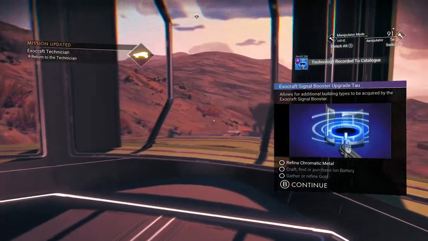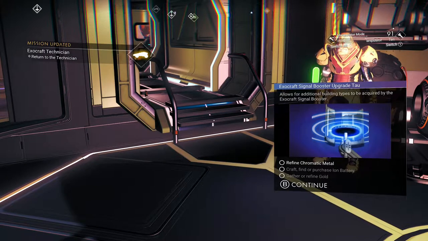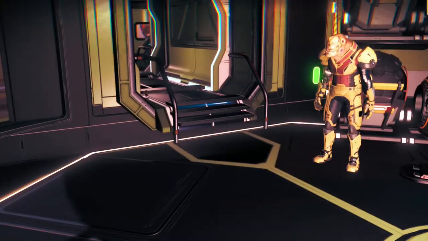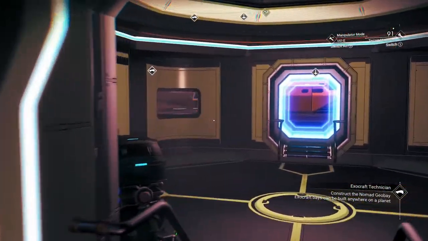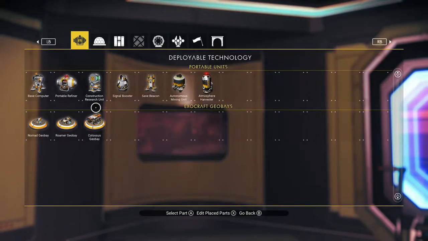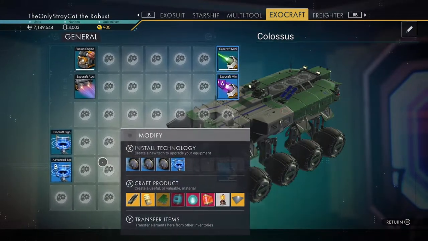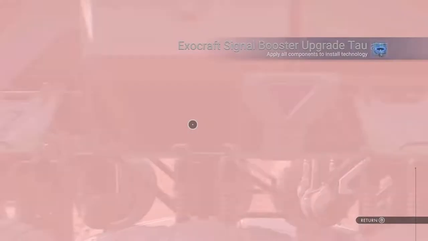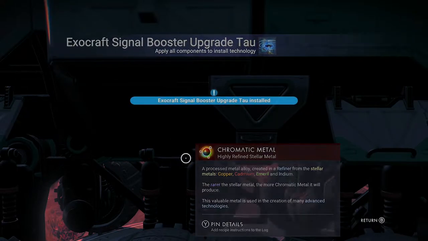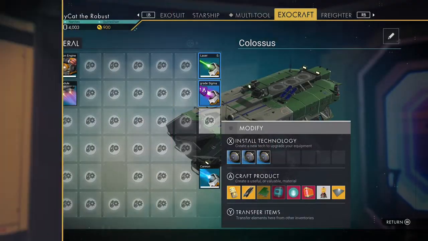Okay. So, exocraft out of range. How's it out of range? Oh, because it's over there. That explains it. That explains why it's out of range. Nomad Geobay would be here, and I should do that, but in a bit. What I will do first is adding the towel. There we go. Beautiful. And that is done.